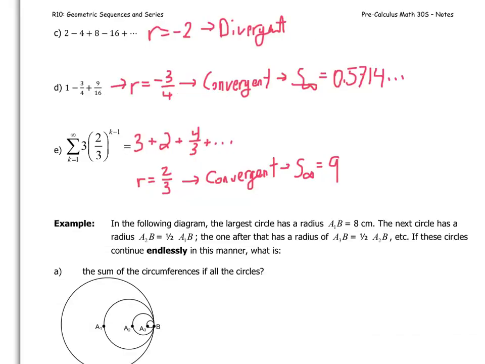Okay, continuing on the next page, we find that for C, r is negative 2. I'm multiplying by negative 2 to get from one term to the next. So it's divergent. r is too small. It's below negative 1. In D, I have to multiply by negative 3 quarters every time. So r is negative 3 quarters. This is convergent. And plugging the formula in, you should get that the infinite sum is somewhere around 0.5714 with rounding, of course.